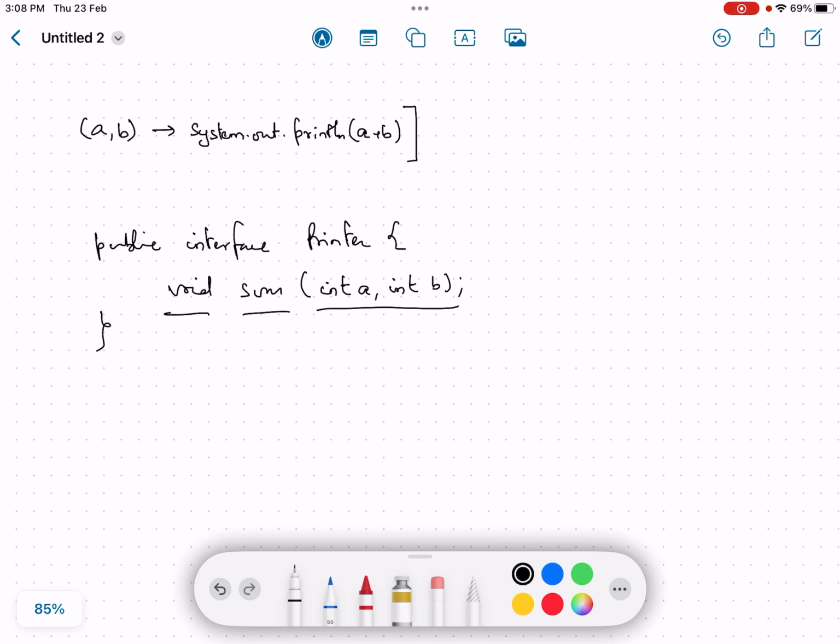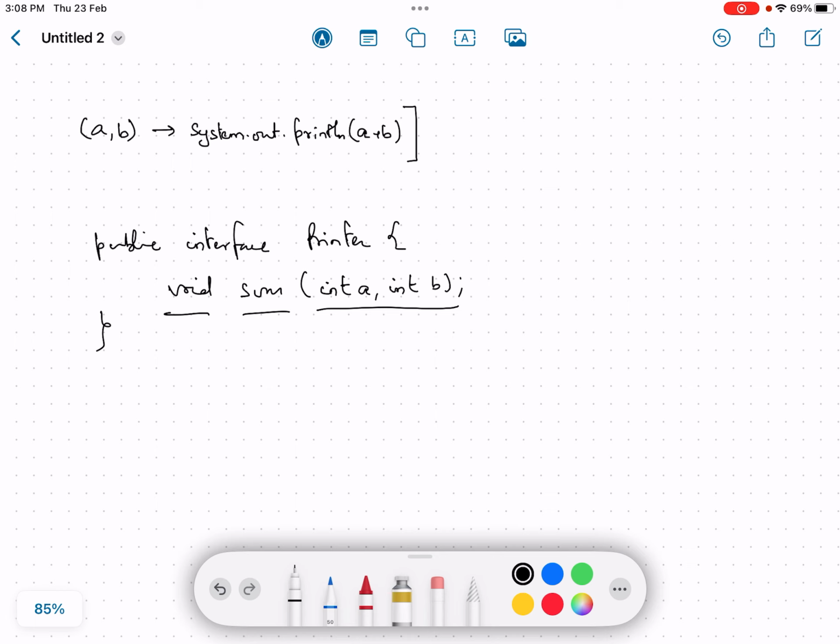So this is a functional interface. Now in code, wherever we are using a functional interface, we can use a lambda. There we can pass the lambda expression in order to execute some code at a later time.